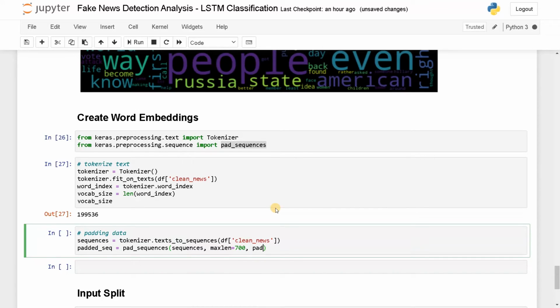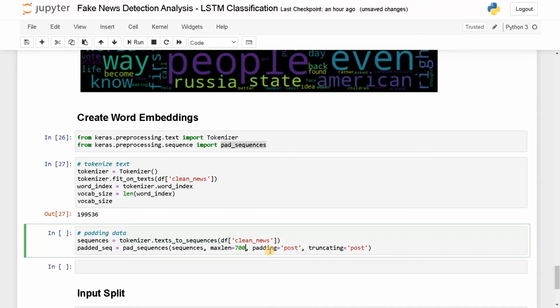And padding equals post. That means after the end of the article we will do the padding. You can also pad previously, like before the article starts. That is also possible. Truncating post. So it will truncate after 700 words.